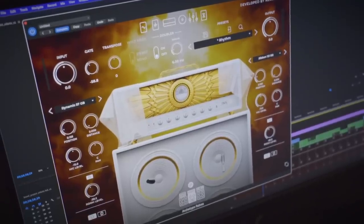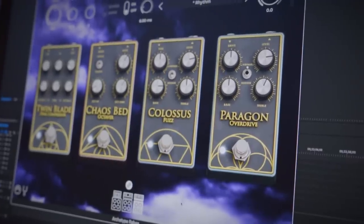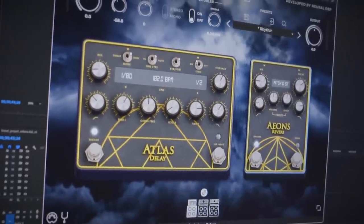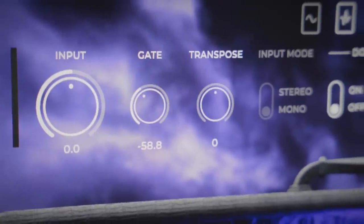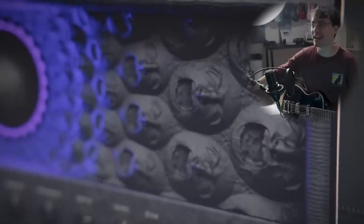Overall, it seems to have taken a lot of inspiration from Archetype Petrucci in terms of how comprehensive a plugin it is, as well as directly borrowing previously exclusive features like the doubler, the transposer, room mics, and the cab sim module. I've got my Gretsch baritone ready to go. Let's dive right in. That artwork is nightmare inducing.